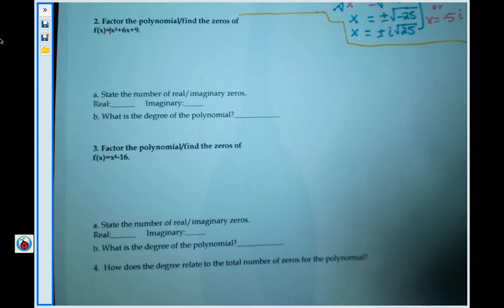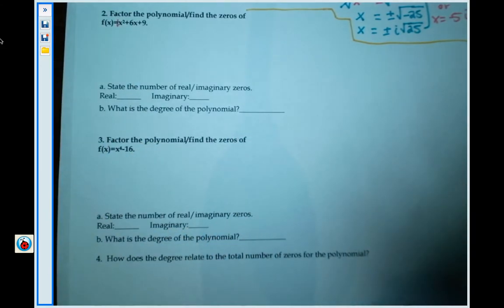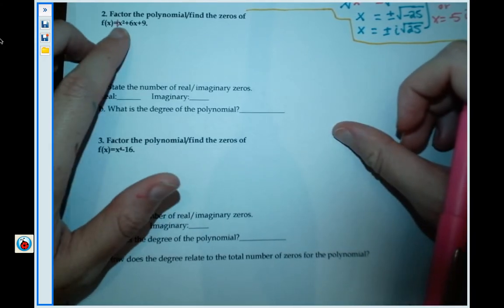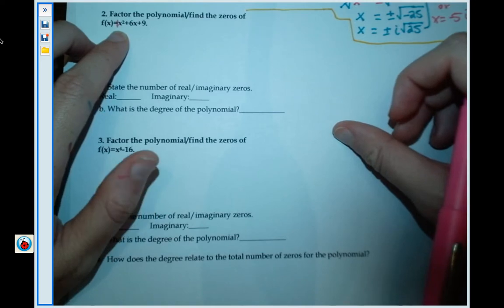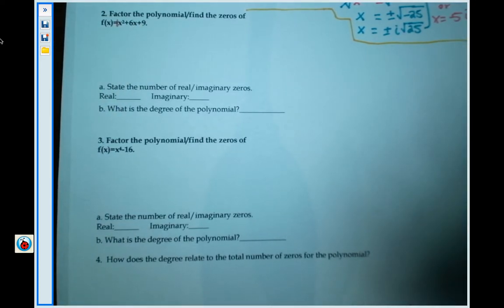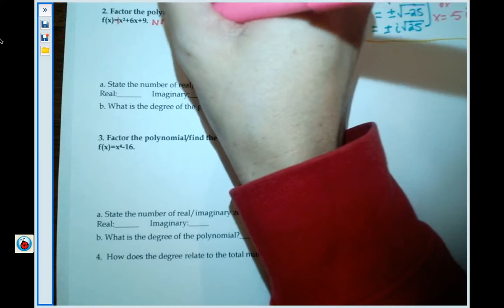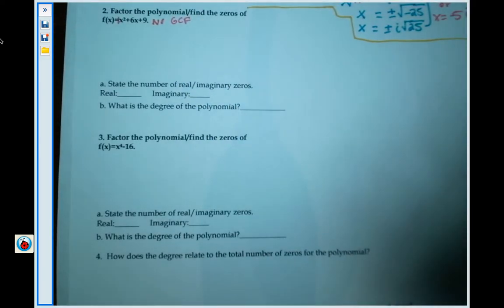Okay, so let's move on to the variables. So I got an x squared and x, and then I don't have an x. So I don't even have x's in all the terms, so I cannot factor out an x, because in order to factor out an x using the GCF factoring, they have to have one in each term, which I don't. Okay, so there just isn't a GCF, which is okay. So this one does not have a GCF, so no GCF. No big deal. When you don't have a GCF, you just keep trying to find other ways to factor.